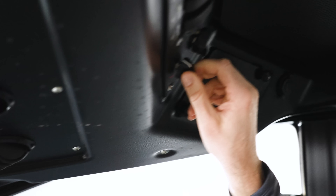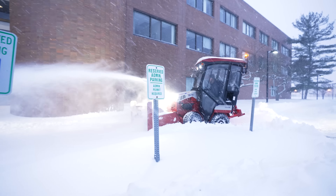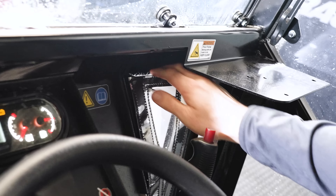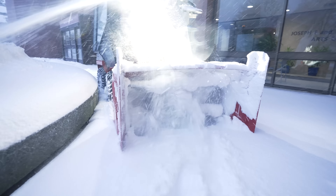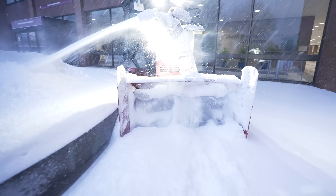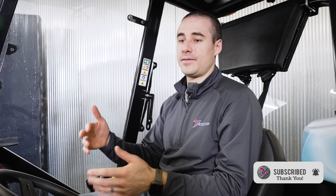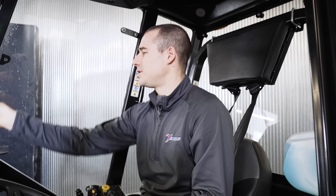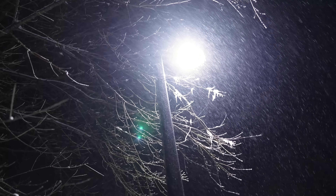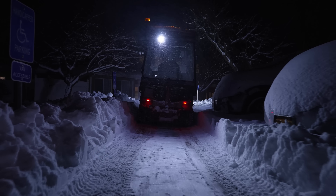You've got fan speeds zero through three or four and your temperature control — cool to warm. A lot of questions about temperature: it's not perfectly sealed because the cab is an articulating cab, so there are some louvers that velcro in and some voids that need to be taken up so that when it turns it can occupy that movement. I will say that in most weather conditions the cab is more than you need — in fact last week I actually had to open the window because I couldn't get it cold enough, so it does get very warm even in super cold temperatures, and you can keep your routes done consistently.